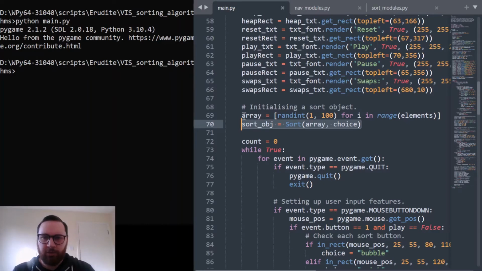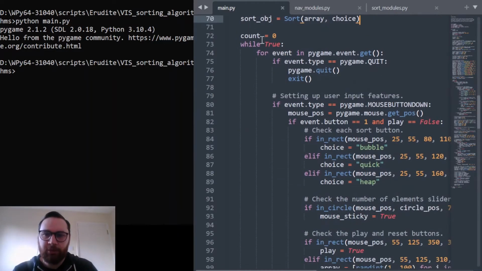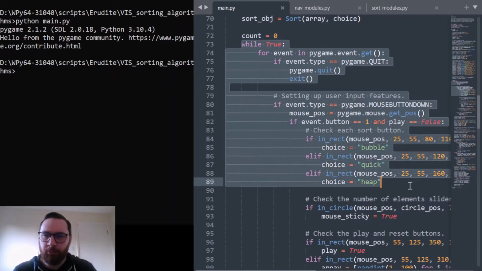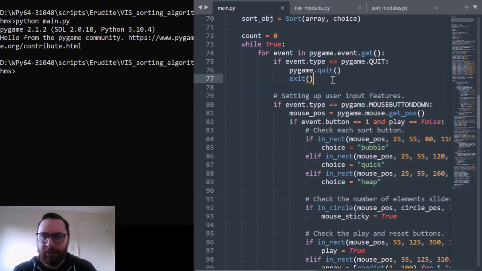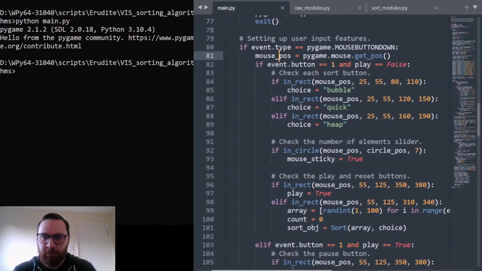And we just use random to initialize an array, and the array is of length elements. So you can select the number of elements you have, and then we just have our loop, our sort of game loop for Pygame, the while true, and then we run through here, and this is just to allow you to exit, but all of this is selecting a user input.